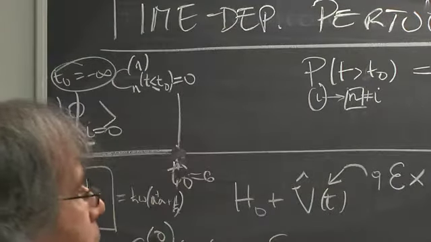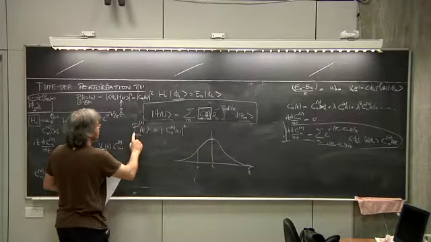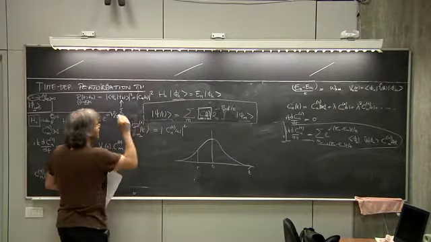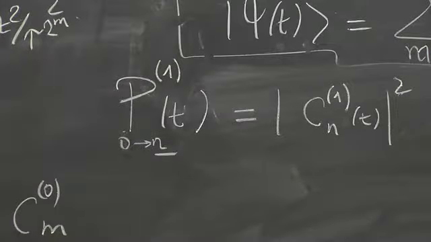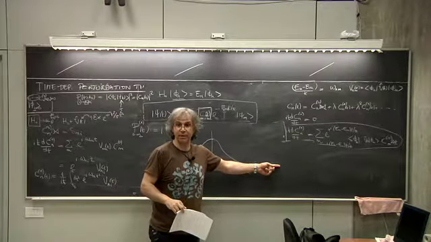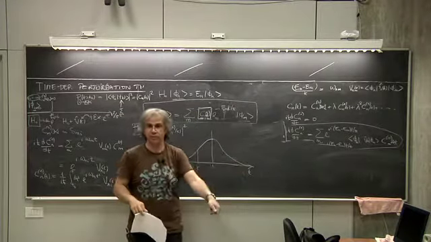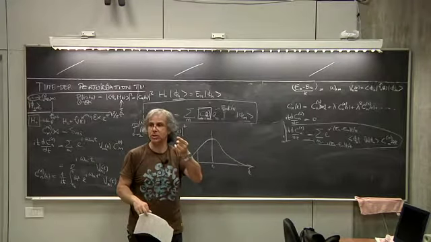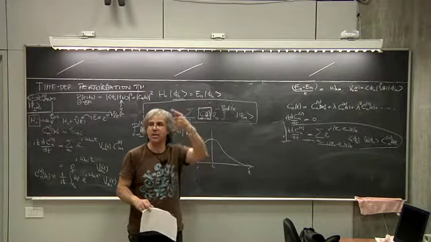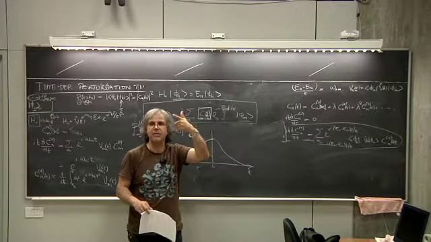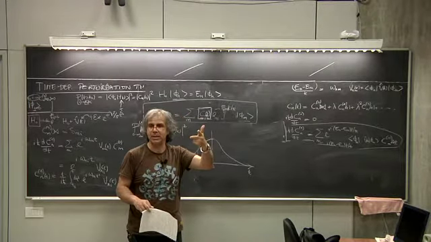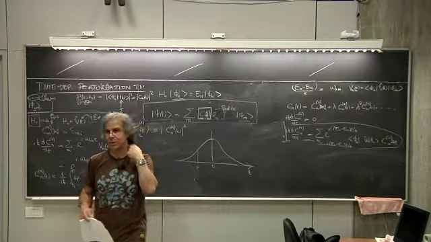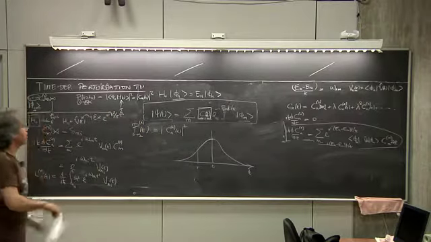And I ask you, what is the probability that I went from 0 to any excited state n, when I have now, for very large times, okay? So here, there is again no electric field, but I have switched it on and off. And I ask you, what happened to the poor harmonic oscillator? Is it still in the ground state, or is it in some excited state? And if so, with which probability is it there? All right? So this is our first simple exercise.